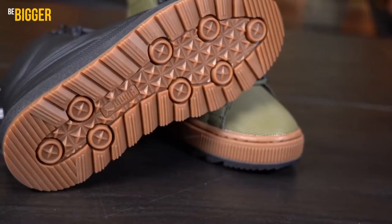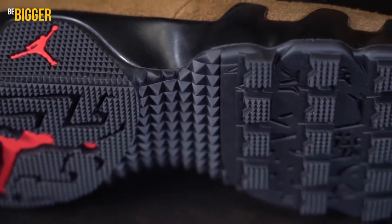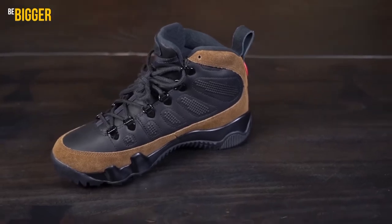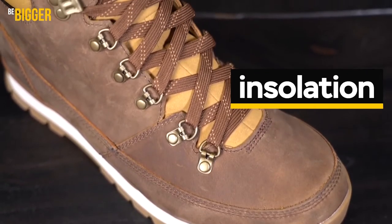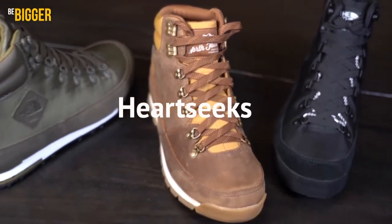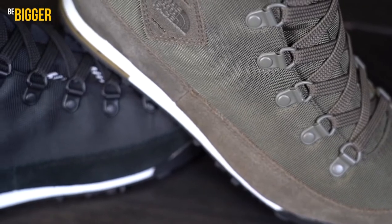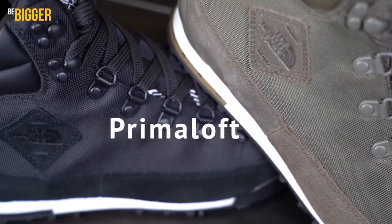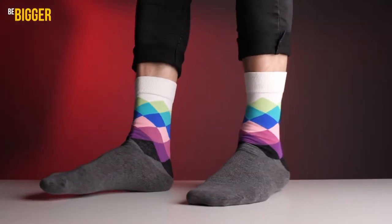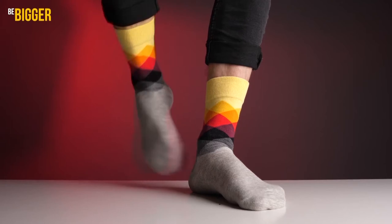The winter sneakers' sole acts as a protector – it doesn't let the shoes slide. Choose a cleated sole pattern with a sparse arrangement of lugs and details; you won't slip when walking on ice or snow. Another important factor in winter sneakers is their insulation. Read the labels carefully. If you see the words heat-sealing insulation, then buy the boots – this insulation type makes the most frost-resistant shoes in the world. Among reasonably priced sneakers, choose ones indicated with Primaloft, a synthetic insulation that doesn't lose its properties when the boots get wet. Don't forget about extra details: stock up on long, warm socks and insoles to make your boots even more frost-resistant.